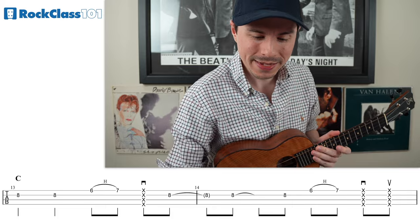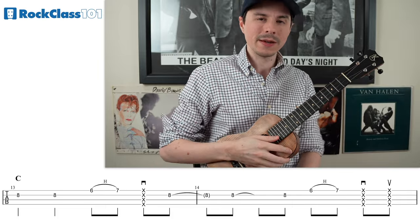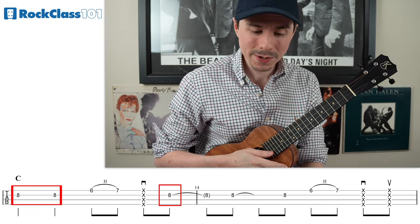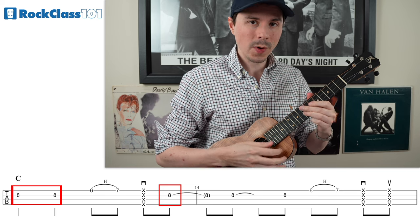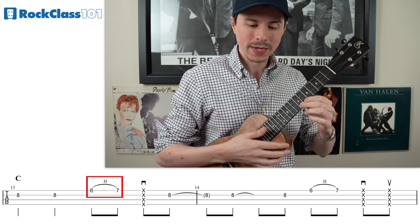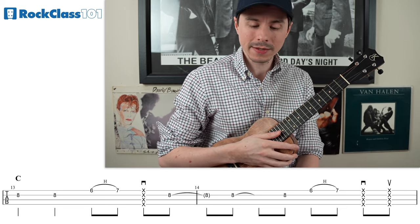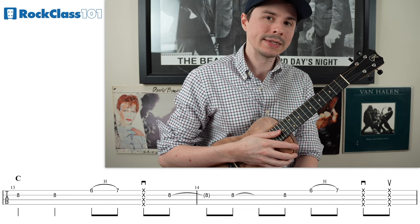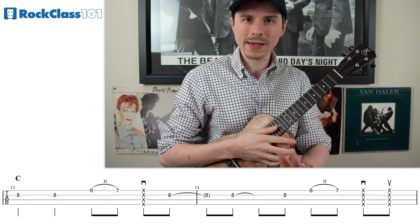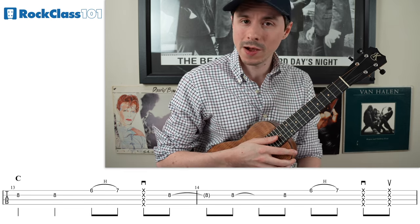Let's take just this first bar, measure 13. If we look at measure 13 on its own, we can see that we are playing three notes. We have either an 8 on string 2 or a 6 to 7 on string 1. And if you look at measure 14, you can see the same thing. It's either the 8 on string 2 or a 6 to 7 on string 1. So we're only playing three notes. That's going to make this a lot easier to grasp and to memorize if we recognize that off the bat.